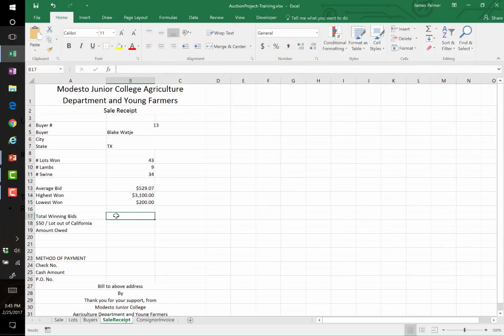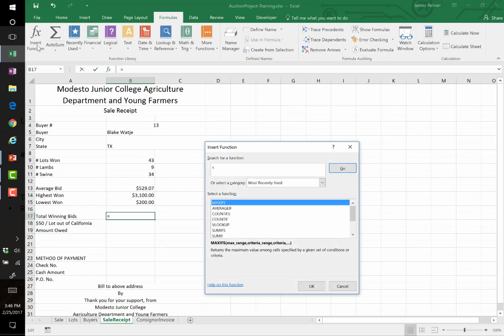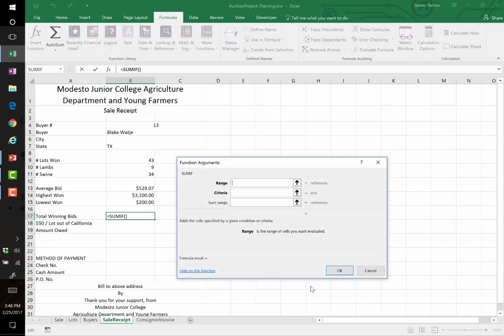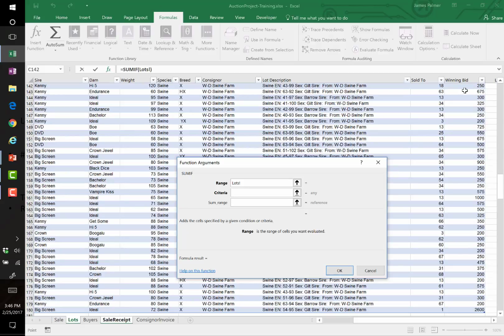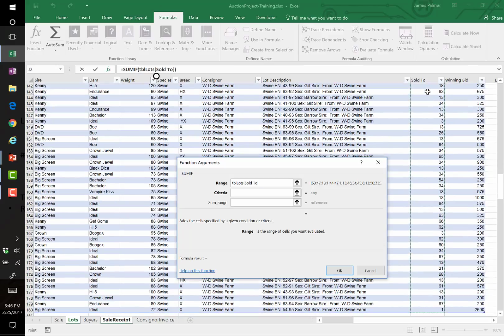So on my spreadsheet, I'm going to hunt for the sum function. Now it's not this one because it's an if one. So let's do a search again. SUMIF. And there's a SUMIF and a SUMIFS. Again, we're only summing all the sales by that one person, so we can probably use the shorter one, SUMIF. So again, the first one is the criteria. So that'll be the buyer numbers here. So I'm going to highlight all those buyer numbers again.